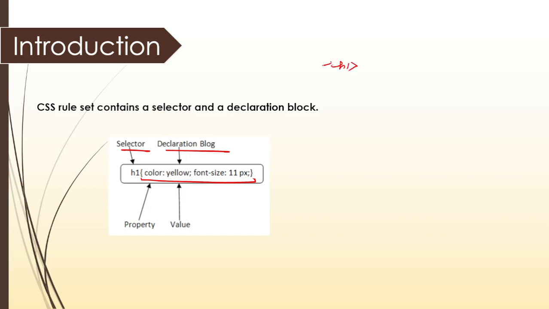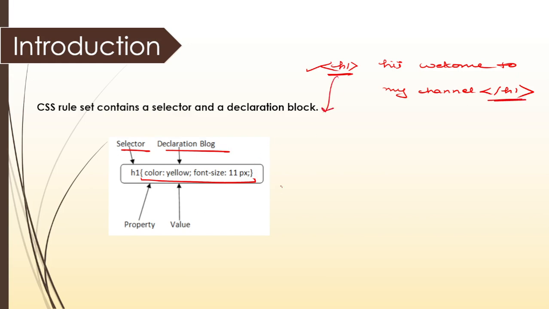Under the declaration block, we always add properties of that particular selector. For example, if I write H1 with 'my name is ABCD' and close H1, and I want to change its font size or give it a different color, then we use the declaration block. In HTML this is called a tag, and if we want to connect this HTML statement with cascading style sheets, we write the tag name as-is — that becomes the selector. After the selector, we open and close the curly brackets — that is the declaration block. Under this declaration block, we always give properties to the particular selector.